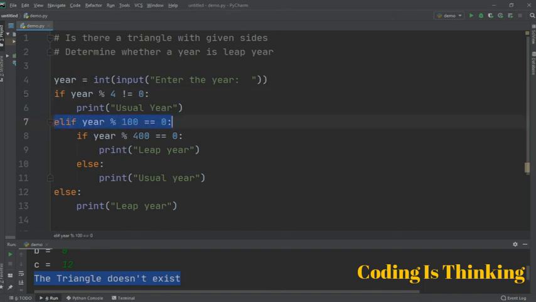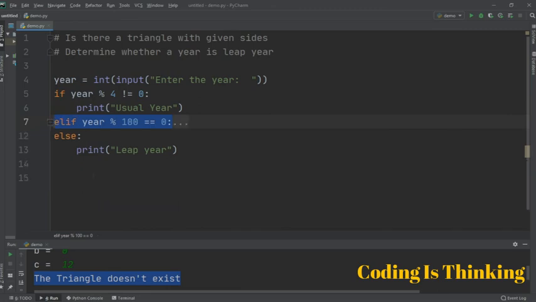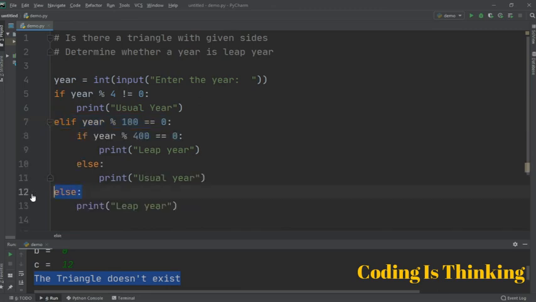If this condition is true, it will check this condition. So if both conditions are true, it prints this. If the elif condition is true but the second condition is not true, it will run this else. If this condition is not true, it will run this else statement here.